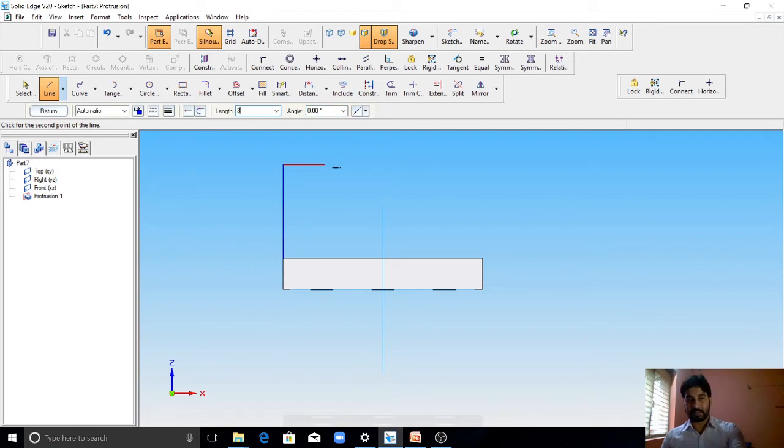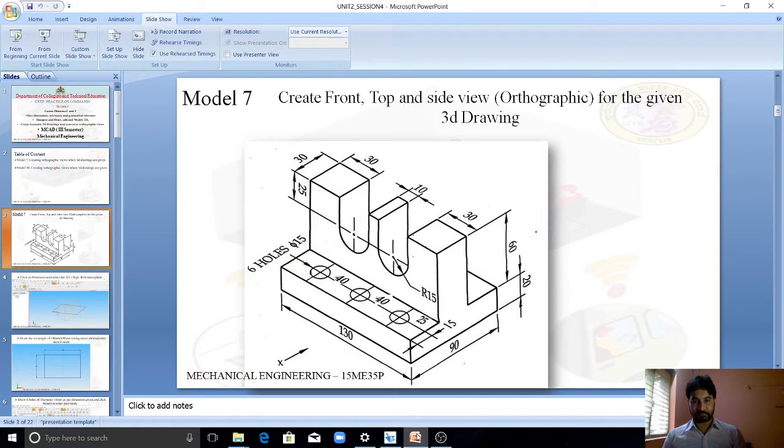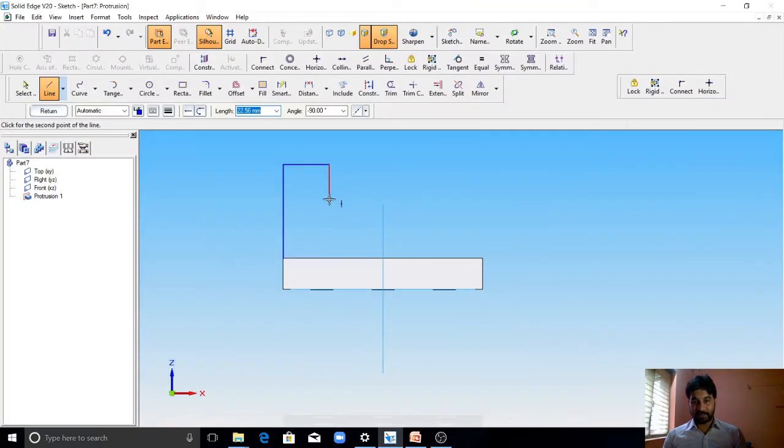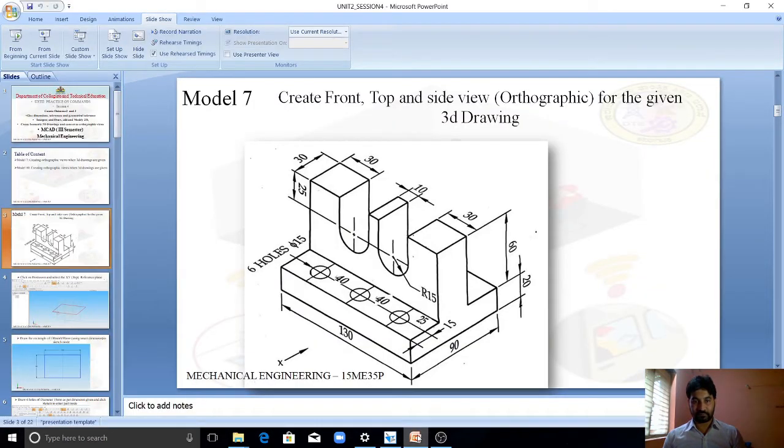After that we have 30 mm here, 25 inside here, 25. The radius is 15 here, semicircle of radius 15. That means this distance should be 30 mm.